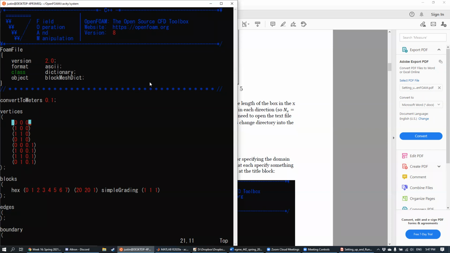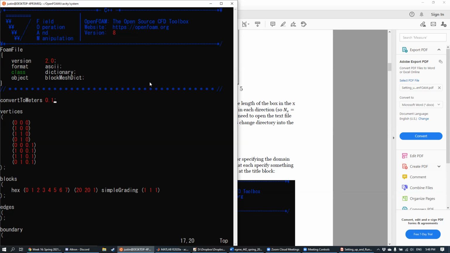The first command that we see here is called convertToMeters. Typically, in the file format that you'll see in these files, you'll always start with some kind of command name, and that's always written out in plain text. In this case, the command name is convertToMeters. Then after that, you're going to have a number or a list of numbers that you're going to set for that setting.